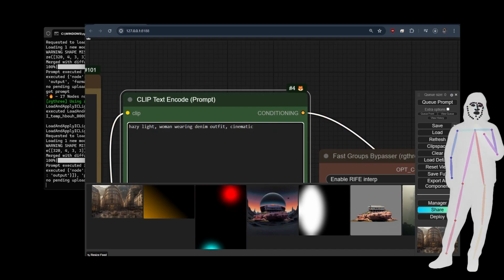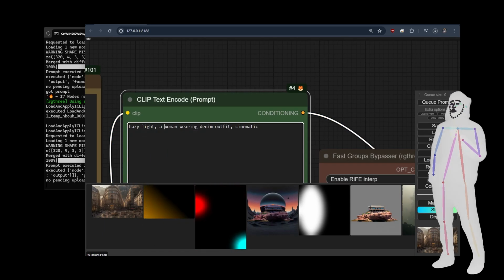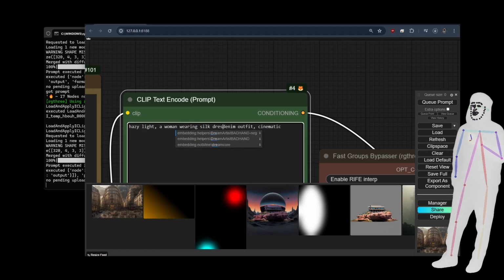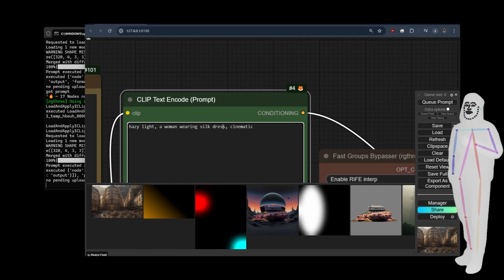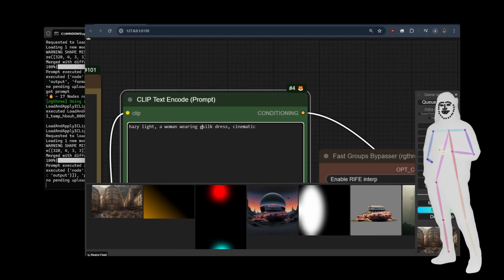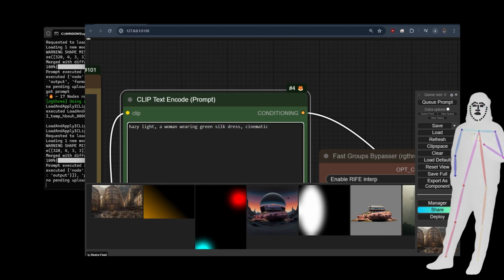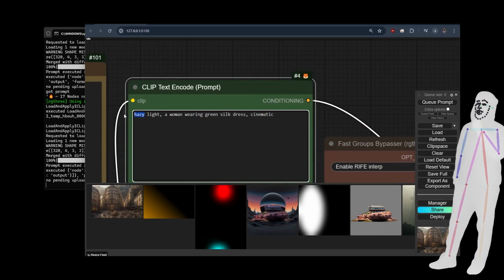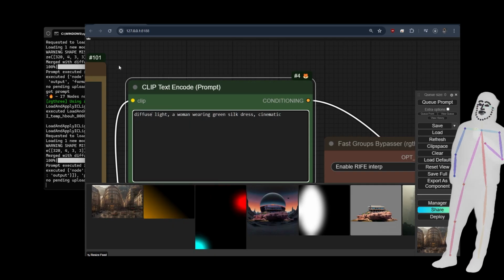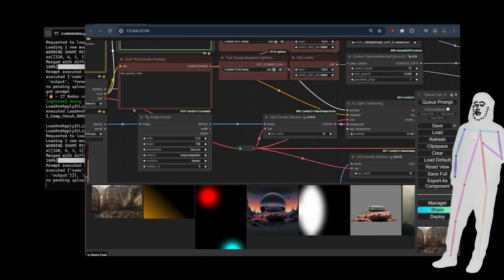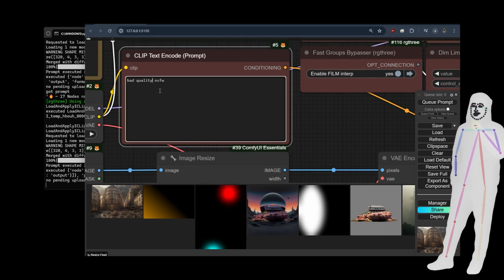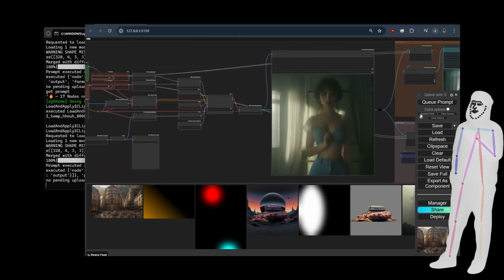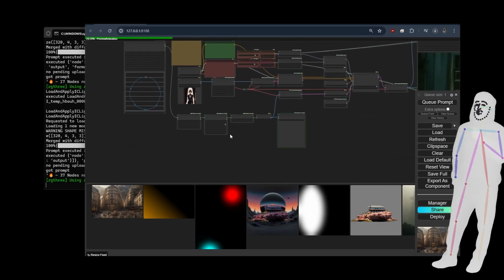I was trying stuff. So I'm going to say a woman wearing a silk dress. Let's say green. We did black last time, so it's not complicated. I'm also going to say diffuse light. I prefer that to hazy. I think it's already too hazy, because 1.5 is kind of hazy. All right, so we'll give that one a generate.